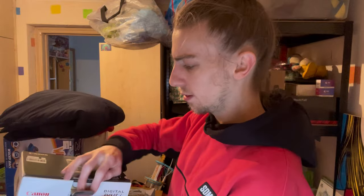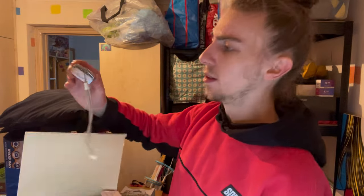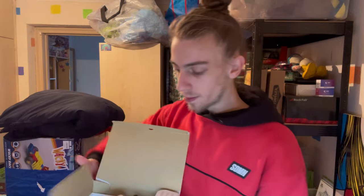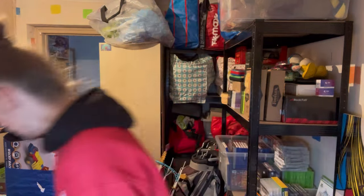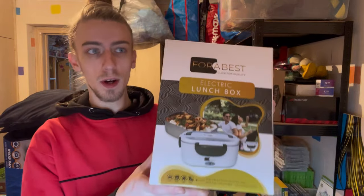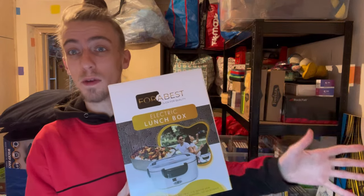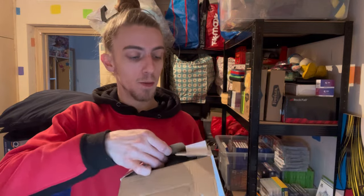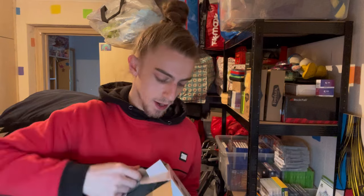It was a pound so I couldn't say no to this Canon Digital IXUS zoom camera - really small, old camera. It's got all the bits in there as well: a little charging dock and the cables. I'll just test it, plug it in, make sure it can take a picture, and everything should be looking at 35 quid potentially. I also picked up this electric lunch box - I paid five pounds for this one and it sells online anywhere from 25 all the way up to 35 quid. It is brand new as well.